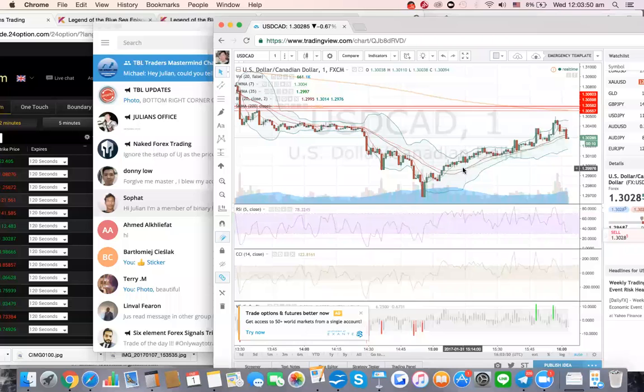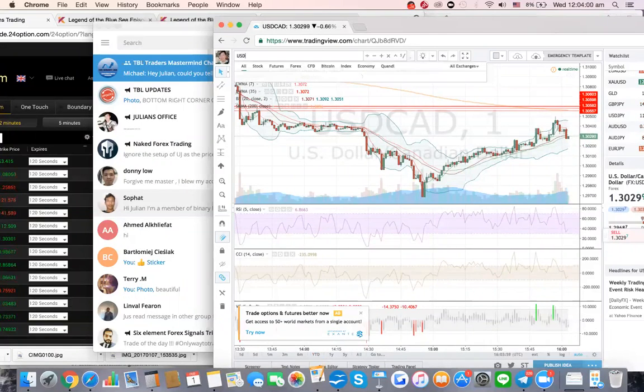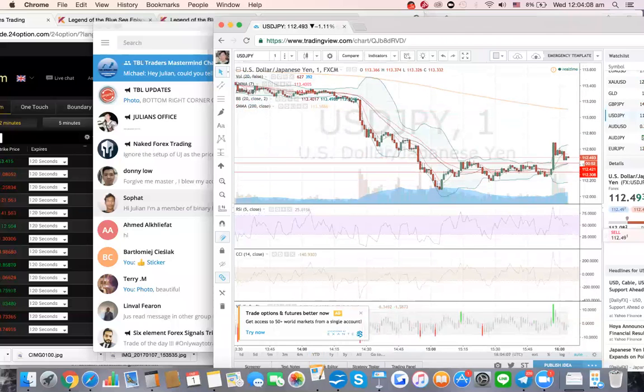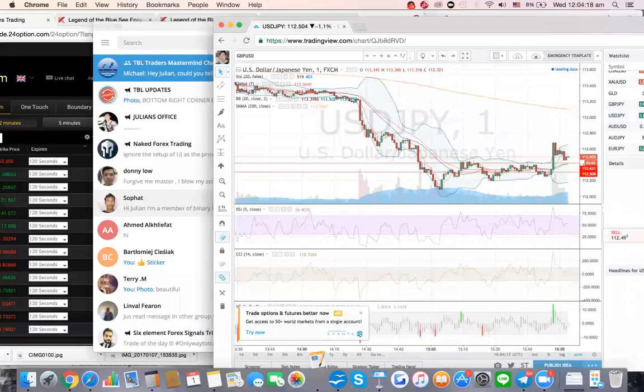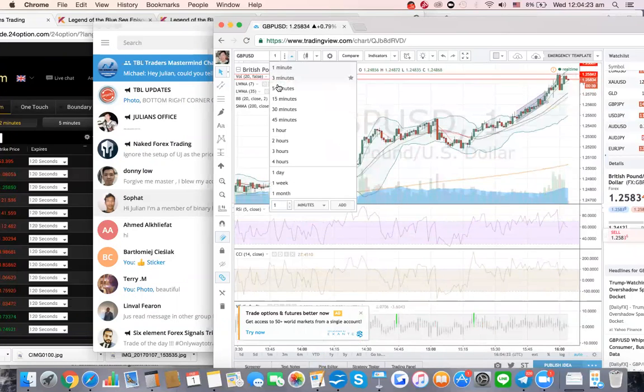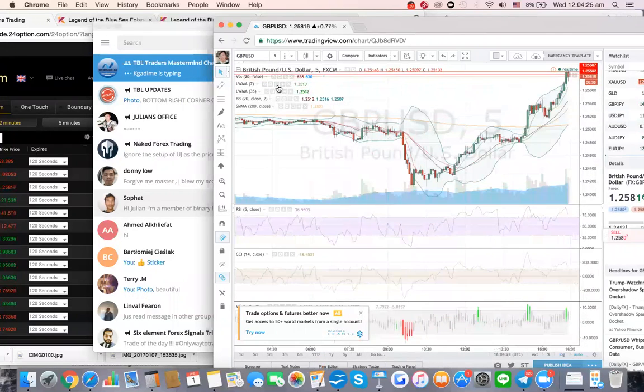Bad market conditions. Generally, if you see that it's alternating, one green, one red, one green, one red, it's really hard because that means that neither breakout nor trend follow is going to win. It brings your odds of winning a trade to 50-50. So generally, if it's one green, one red, I just try to stay out or go to a higher time frame. In this case, I think you really have to.